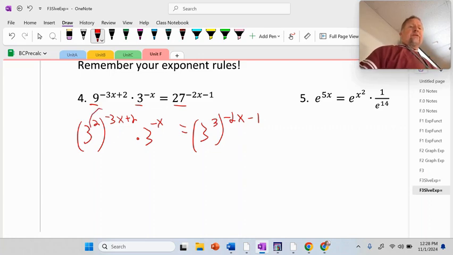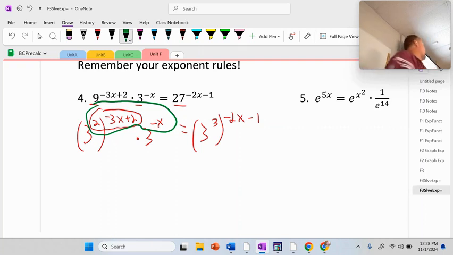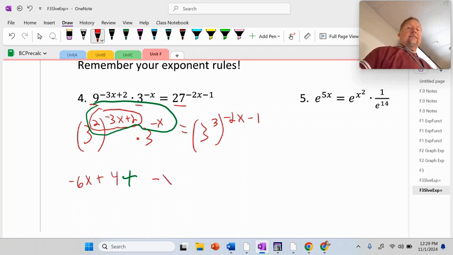Okay, first things first. What do I do with these exponents? What do I do with those two? Multiply. But then what do I do with these exponents, the green? Add. So I'm going to put a green add here because I'm going to drop the 3's now after I do this. Multiply these two exponents, which this becomes negative 6x plus 2 times 2, 4, and then add that to this negative x. Okay, so that's why I was trying to do the two rules at once.